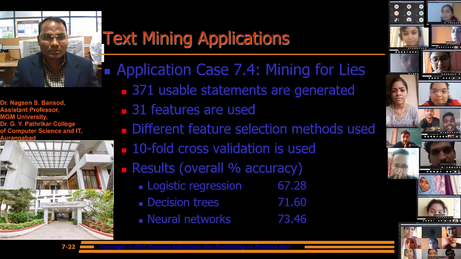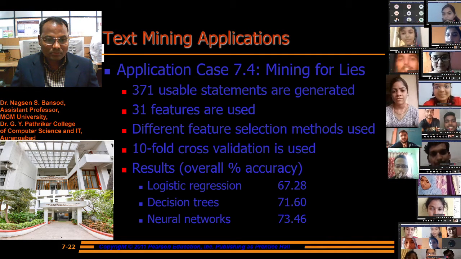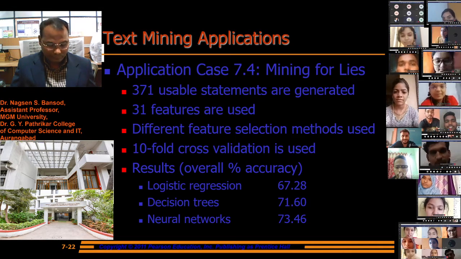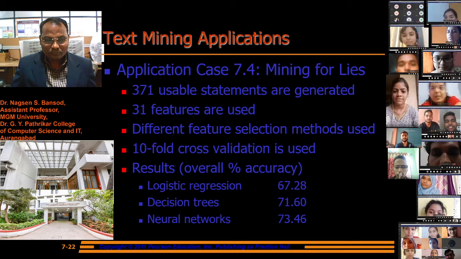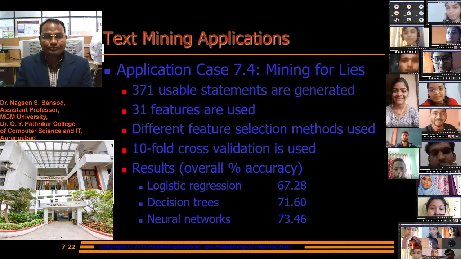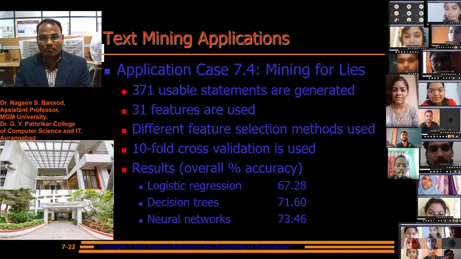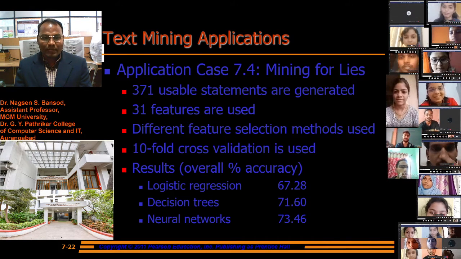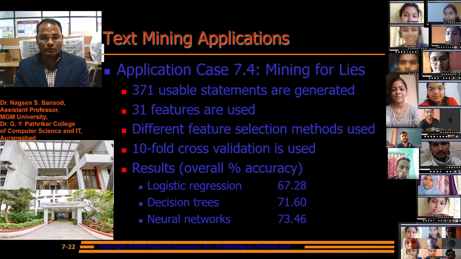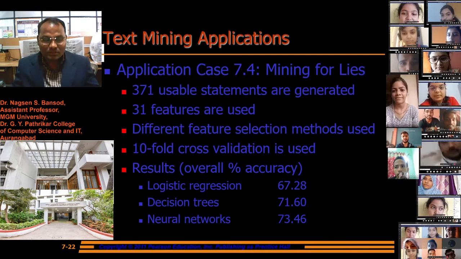In the previous lecture, we discussed text mining applications. In application case 7.4, mining for lights, we saw the tenfold cross validation, which is used for validating the results and for result accuracy analysis.